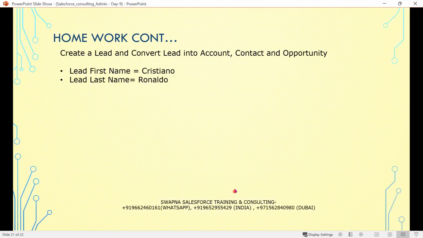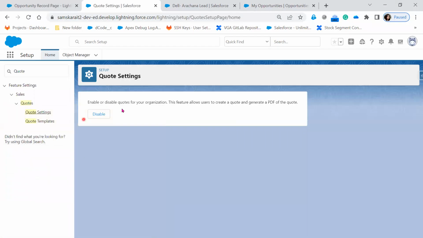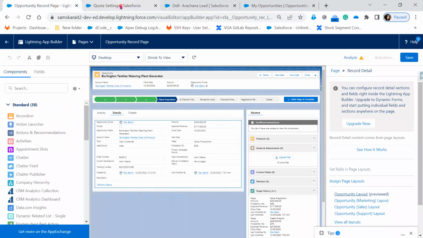It will ask what options should be enabled there. Check all of these and click on Save. Okay. So over there we can see that code, right? Once it is enabled, you can refresh the page layout. You will be able to see it in the related list.